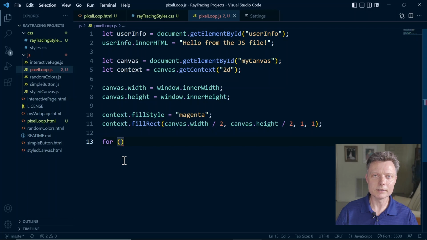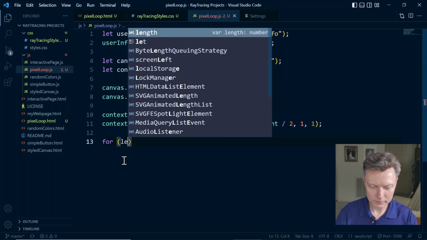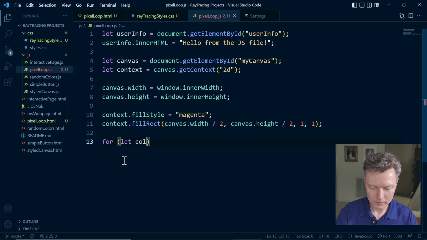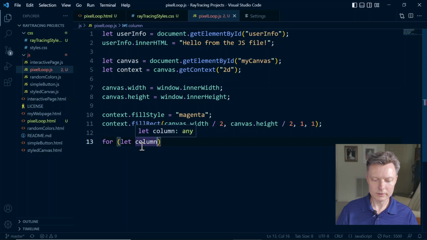So usually it's an increment of 1. And so most for loops act like that. They increment the variable by 1. So let's call this column. So we use the keyword let to declare a variable, and column is the name of our iterator.